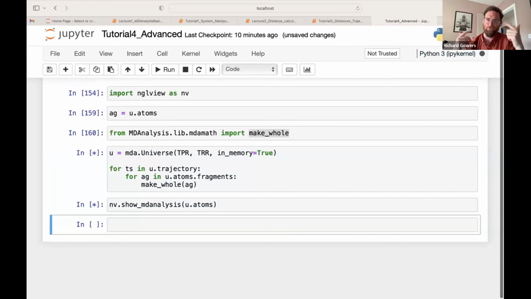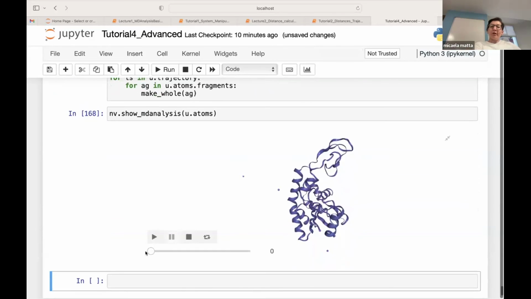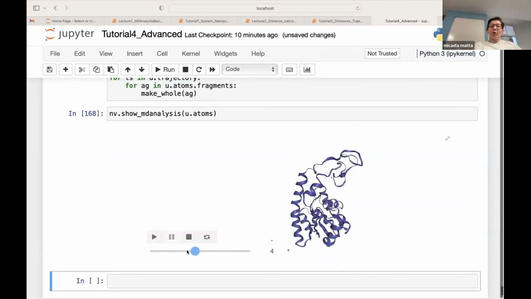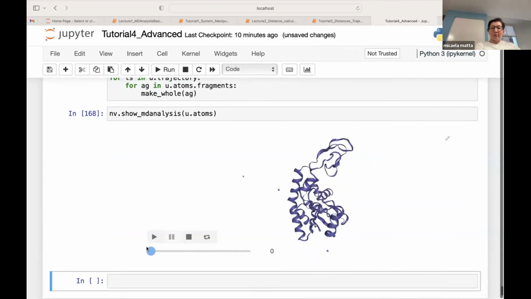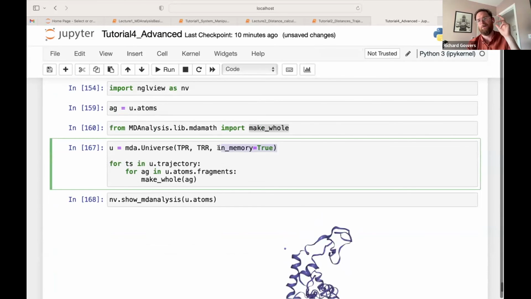I think it's also that when you view it in NGLview, it loads the file again, so it will get rid of all the old modifications you made to your positions. But then in that case, you should be able to see it if you use the same Jupyter notebook cell. No, see, now it works. Now it works, but I think it's working because I put it in memory. It's a quirk.